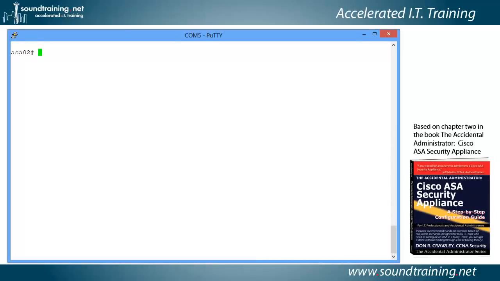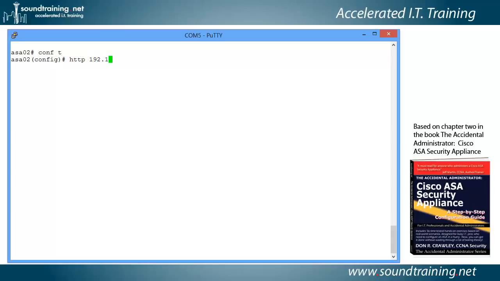Now, the first thing we need to do is make sure that our ASA is configured to accept an HTTP connection. It's a little deceptive because the command that we're going to use is HTTP, and yet the connection is done through secure HTTP, so don't let that throw you off. Let's go into global configuration mode with the abbreviation for configure terminal, conf t, and now we're going to issue the command http, and we're going to put in the subnet ID of the inside subnet where we're going to connect.